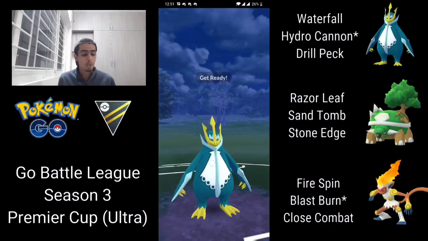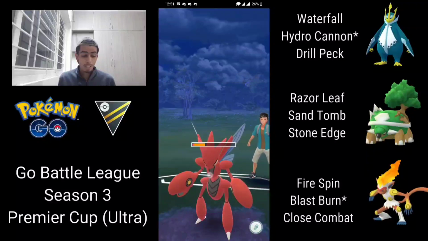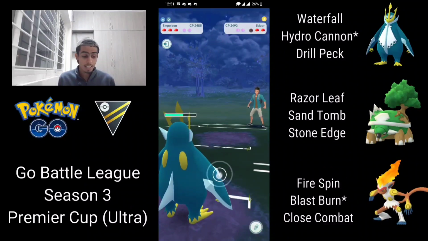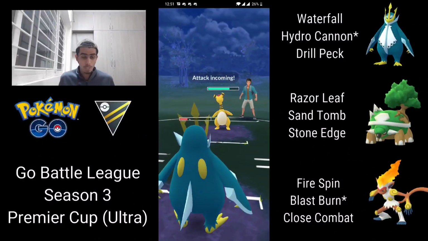So I'm going to go straight for the Hydro Cannon here. This is going to do heavy neutral damage to the Scizor and put it extremely low. I don't know why they didn't shield that, to be honest, but Scizor goes down, which is fine. And this is great, right? So I think winning the lead with a significant health advantage can always be crucial. They come in with Ampharos. I'm really trying to get to a Hydro Cannon here. Unfortunately, we lose CMP there.